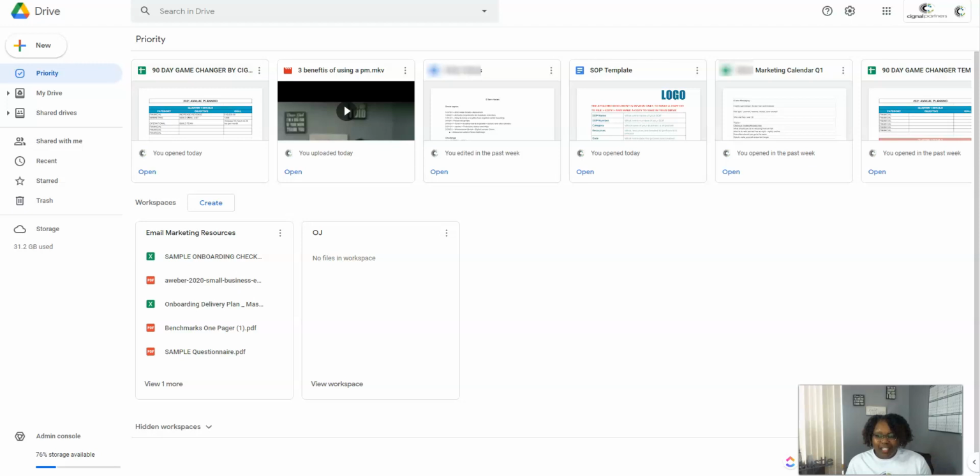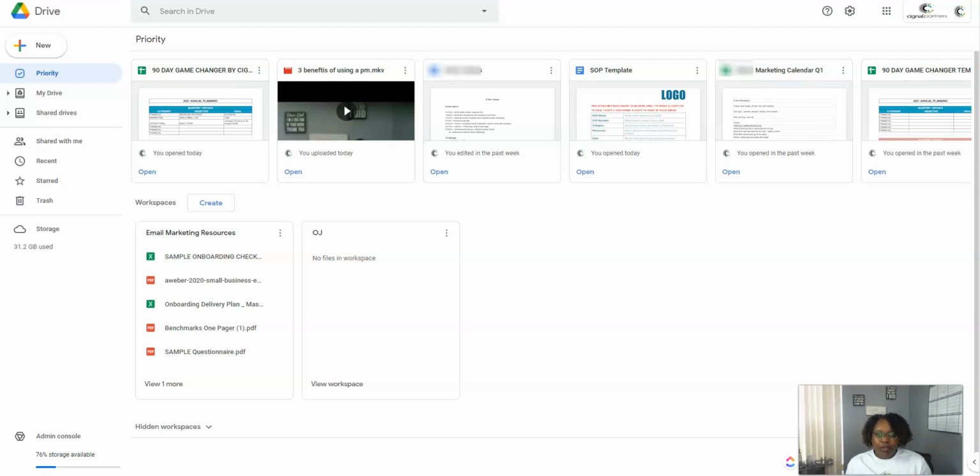So this is an example of one of my drives. And before we actually dig in, I want to talk to you about how you organize it from the beginning. So the first thing you want to do is, if you've decided that I'm going to use Google versus, you know, OneDrive, because there's other options. If you've decided that you want to use Google Drive, that is the one decision. That's the first decision, right?